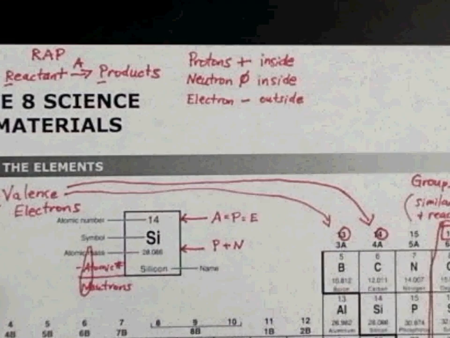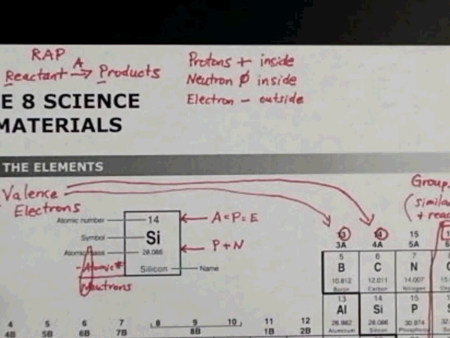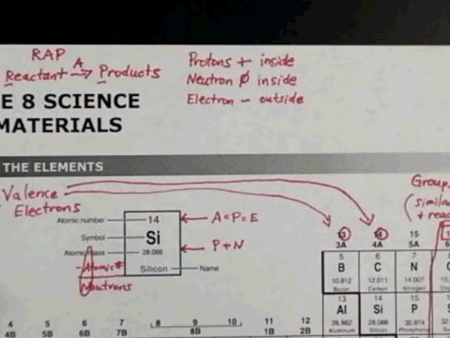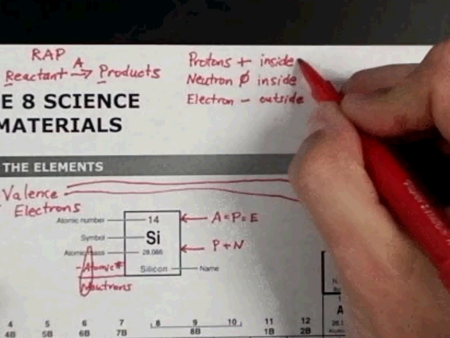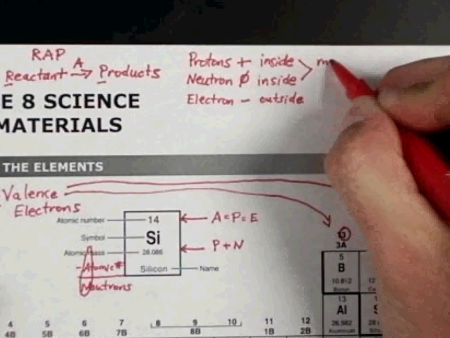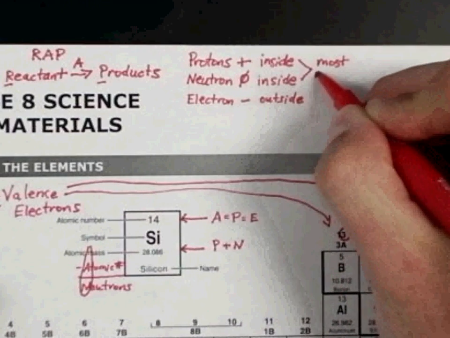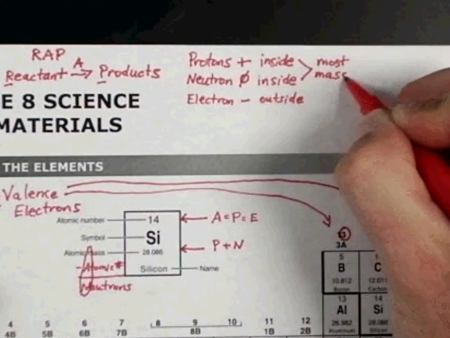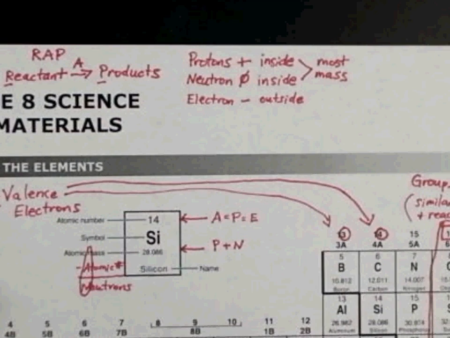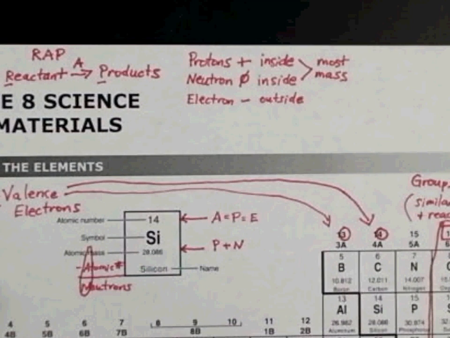Also want to make note of the top two, the protons and the neutrons, make up the most mass of the atom. This is where all the mass is found in the atom. Electrons have a tiny, tiny little bit of mass, but not that much. Most of the mass comes from the protons and the neutrons.